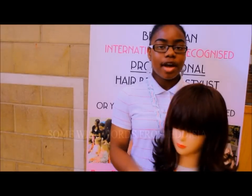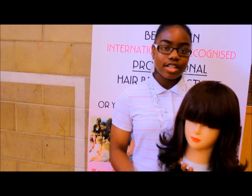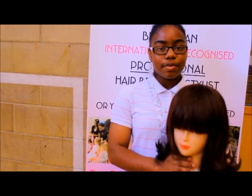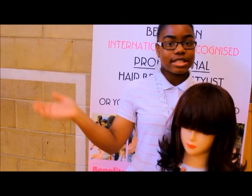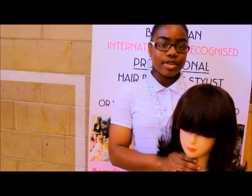Braiding or no matter what it is in life, I think you should just try it. I found this through the new schools, and I think that it's just so inspiring because I've learned this week a lifelong skill that's going to take me through now until I'm, I don't know how old, but I definitely will have this skill for the rest of my life.